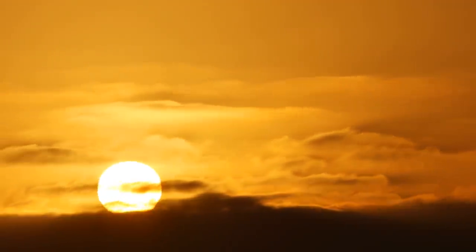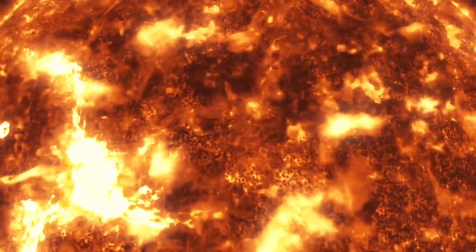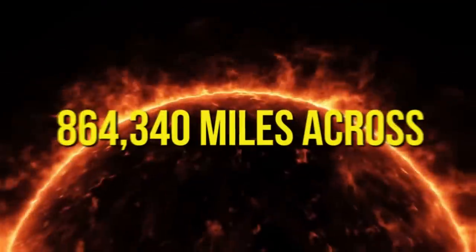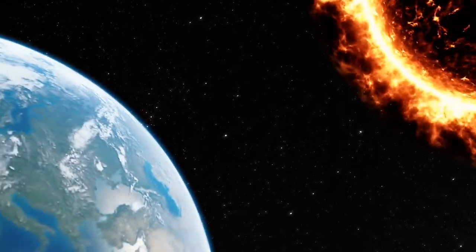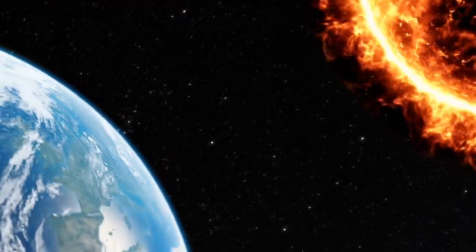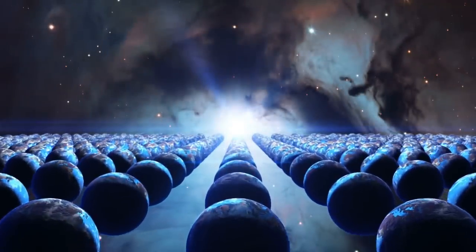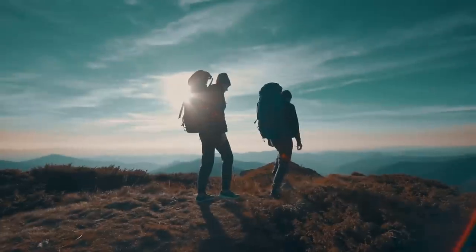So you know how the Sun was born, but how much do you know about it stat-wise? Do you know how big the Sun is across its diameter? Did you guess 864,340 miles across? Then you would be right. Our Sun is so big that it's 109 times the size of Earth in regards to its diameter. In terms of its weight, the Sun is 330,000 times as heavy as Earth. And to top it all off, if we wanted to fill up the Sun with Earths, we would need about 1.3 million of them to fill up that giant ball of gas in the sky. It's truly astounding.